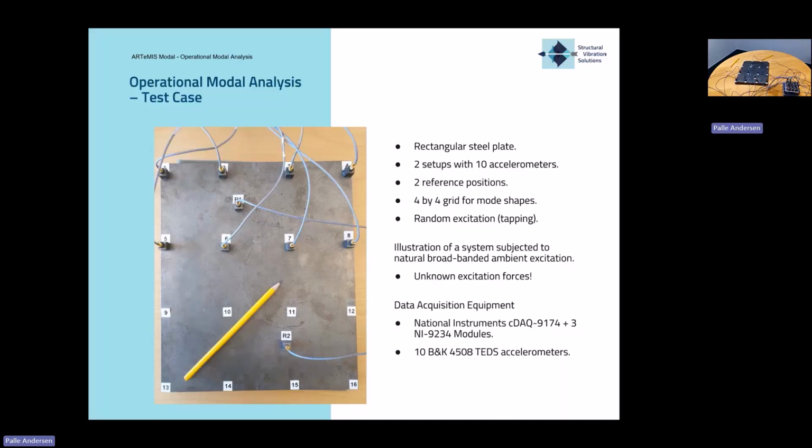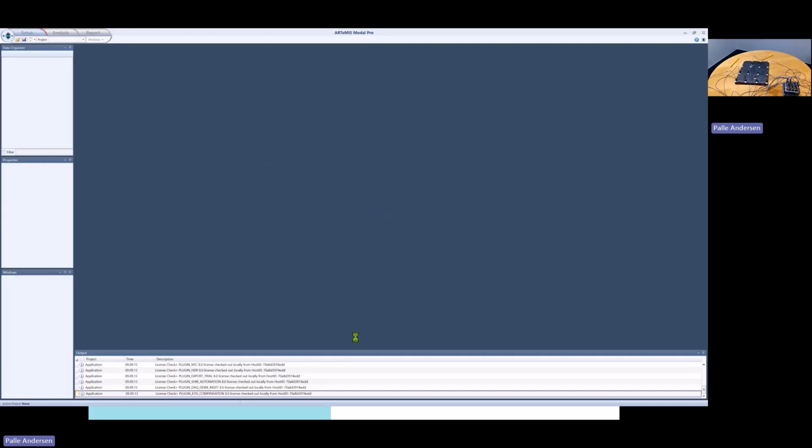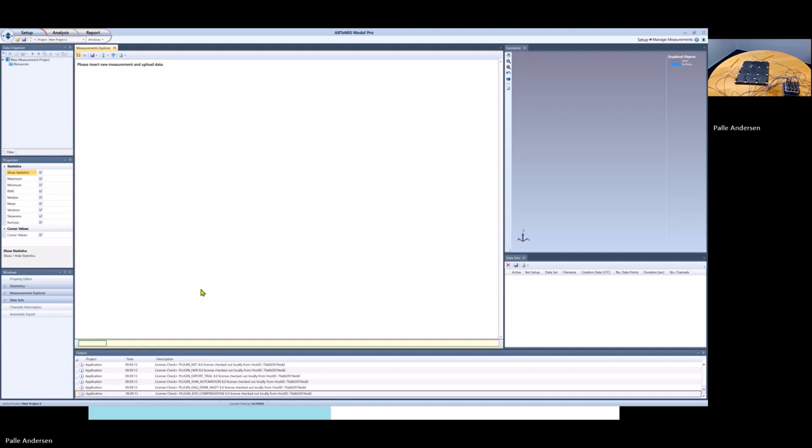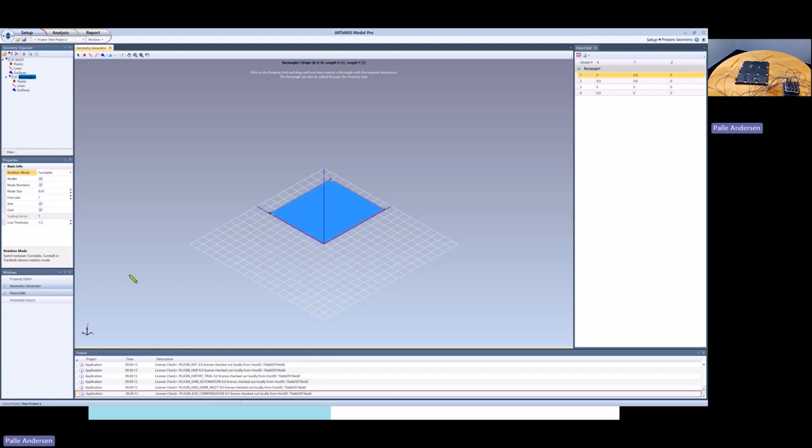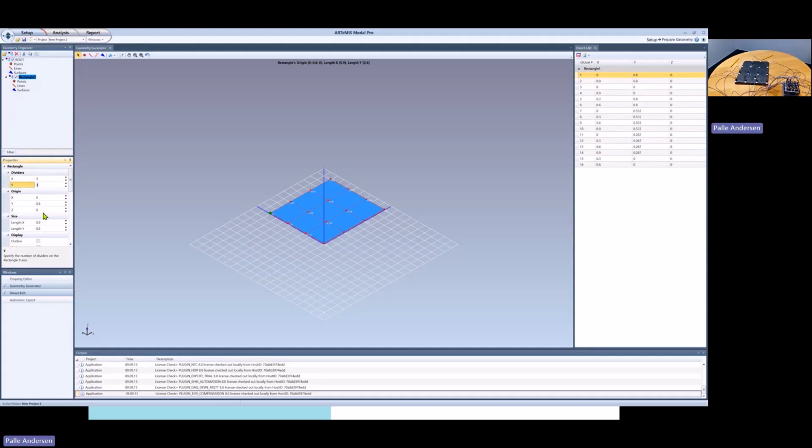So what I have to do now before I can start doing any testing is switch to the software, and I have to actually start making projects. So I will make an OMA project, and I will start making a small geometry here. I can probably insert a small rectangle here, like this. I will now subdivide this, so I have the points where I'm going to put my accelerometers. So now you can see I have a grid here that is 4 by 4.